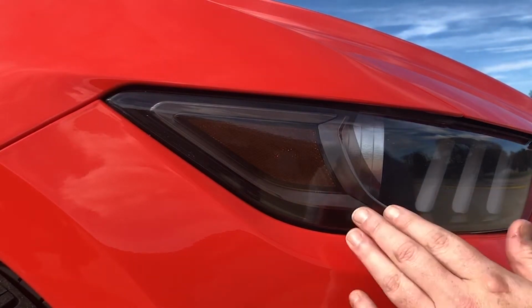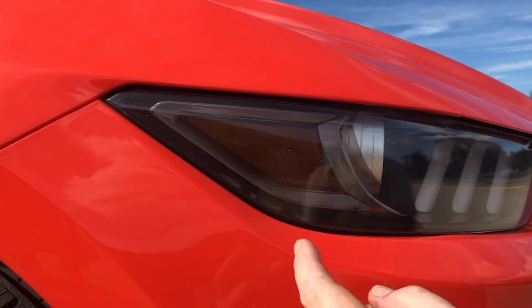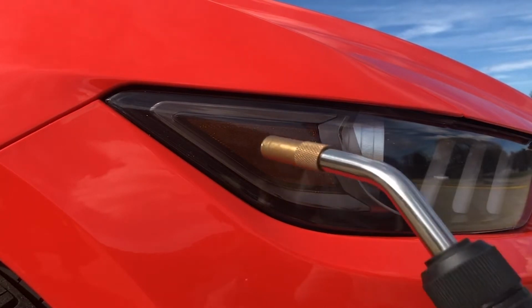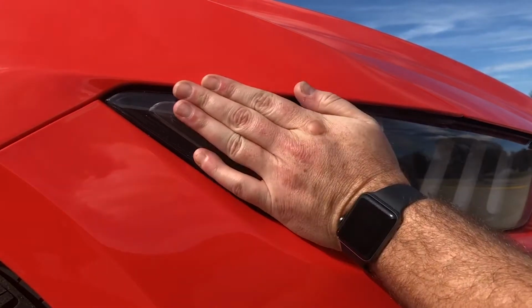First off, it's in the mid to high 60s here, which is a little bit brisk, so we're going to need a little heat. We do have the car sitting in the sun though, so it's a little warm to the touch. I'm going to use a little bit of heat from my torch. This is actually something you can do with a hair dryer because you're just trying to keep it warm and pliable.